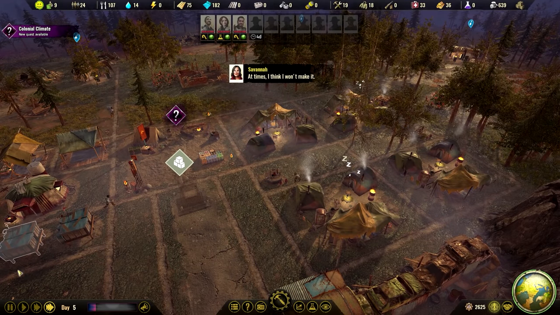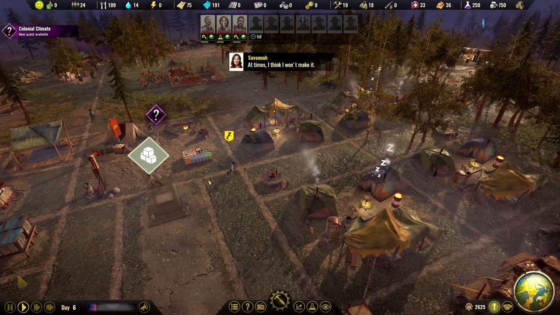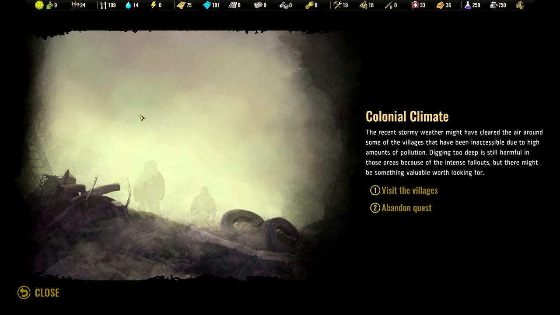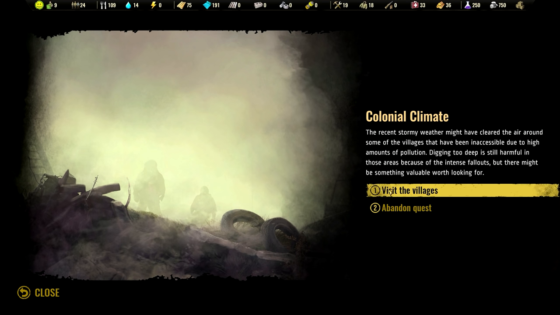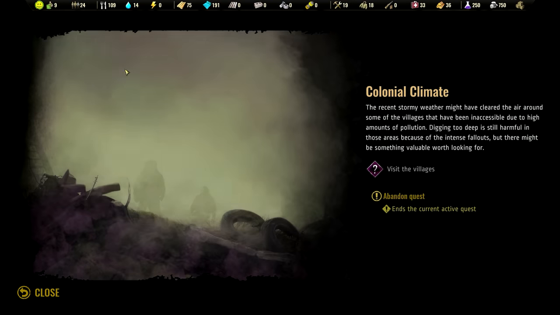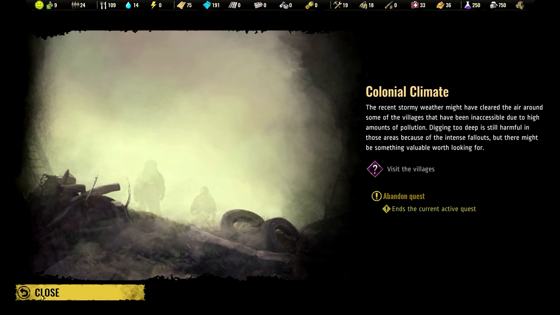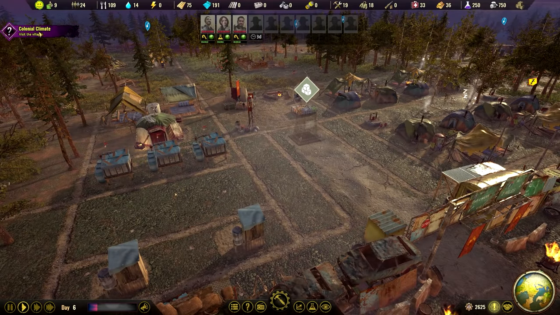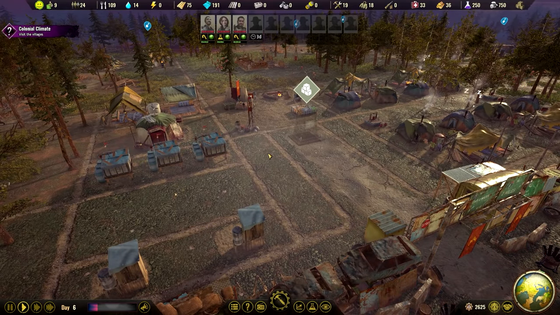There's a new quest available. Oh, okay. This is the first time I see the quests. How does this operate? Do I click this? The recent stormy weather might have cleared the air around some of the villages that have been inaccessible due to high amounts of pollution. You know what? I'm going to visit the villages. I have no idea how this operates, so I guess this is just a... stormy weather might have cleared. Okay, so it's pretty much an active quest. It's going to take a few days until we discover what this is all about.